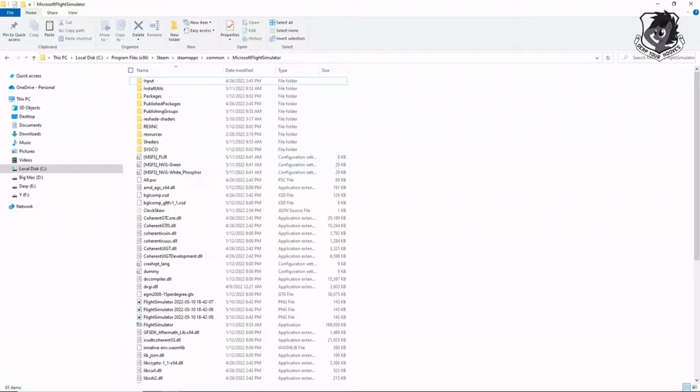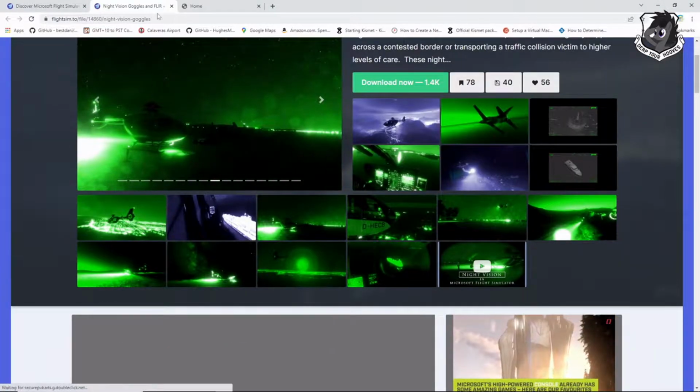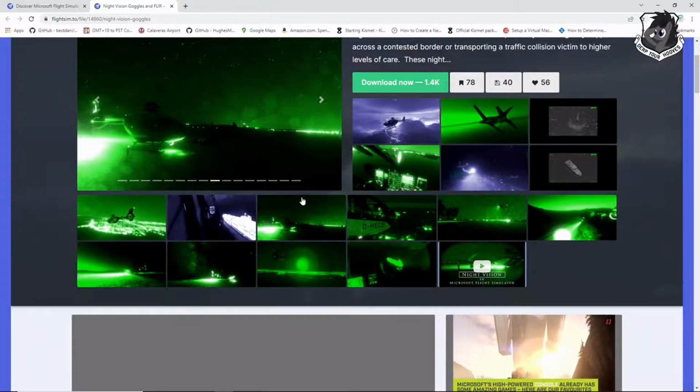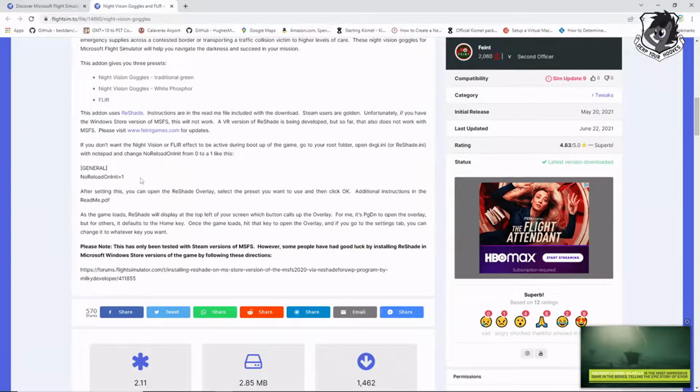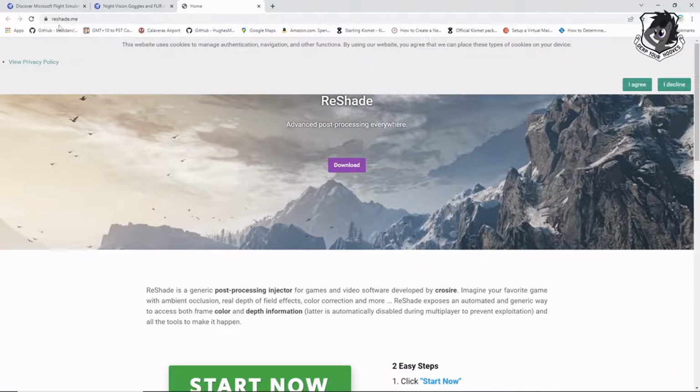Once they're in here, what you then want to do is download Reshade. So I'll just close it and do it again. You click his link for Reshade, or you can just go to reshade.me and download it. So it's going to download. Now it's important that you put the shader files in first, because as it's launching, it asks you a question: do you want to use preset files?